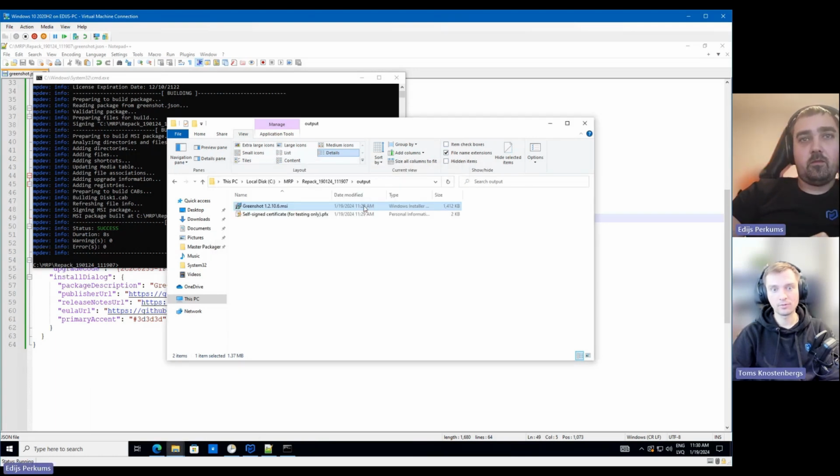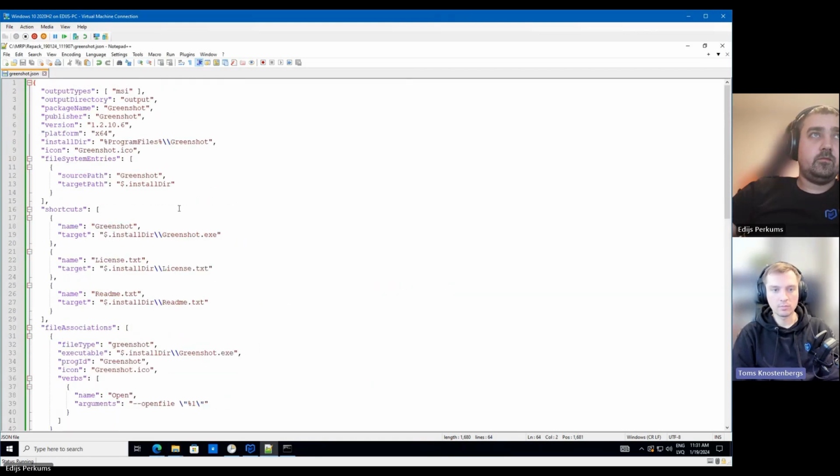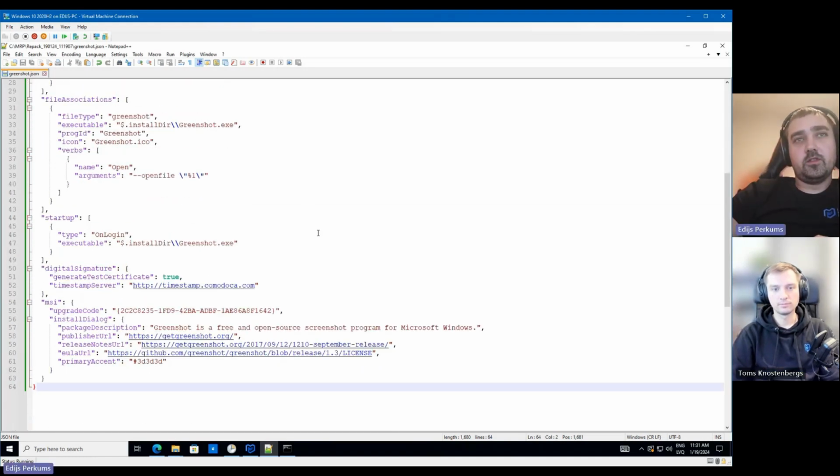Nice. And it's free for open source projects. They can use it, fill out just this JSON project file. They don't need to know anything about MSI tables or even MSIX if they want to do this. Yeah, and you can use this solution to add it to your build pipelines when you're building your application in Azure DevOps or in GitHub Actions. You can use it to build it silently and automatically. So this is how we build actually installers for Master Repackager and for Master Repackager Dev. Again, completely automated using just Master Repackager Dev.